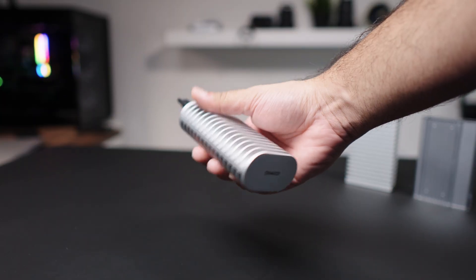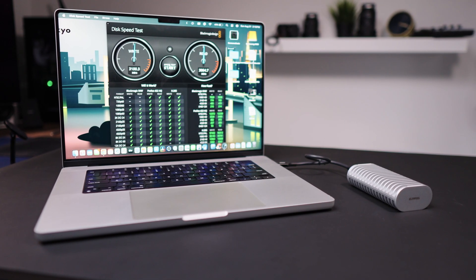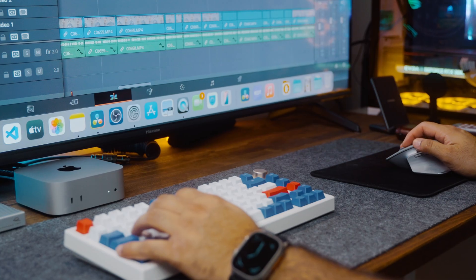What are some of the use cases for this drive? I have been using this as my Time Machine backup and it's working fine there. I also tried using this as my external storage drive when I'm on the go. When I'm traveling somewhere, I can put all my raw files on it and easily edit while traveling. Editing videos right off of this SSD is pretty good for me so far without any issues. I didn't notice any thermal throttling for the most part. You can carry it with you wherever you go. I have been primarily using this with my MacBook Pro — I'm running out of storage recently, so I've been using this drive as my main editing disk. I put all my videos, content, and raw files on this device, then use DaVinci Resolve to edit videos right off the SSD. And it's been working wonders for me, really very, very good.